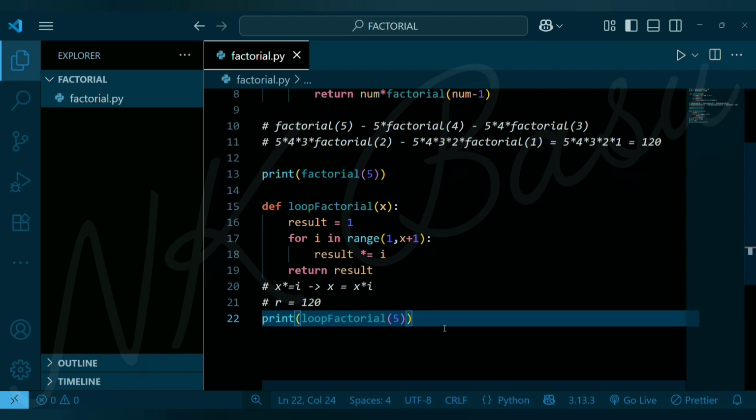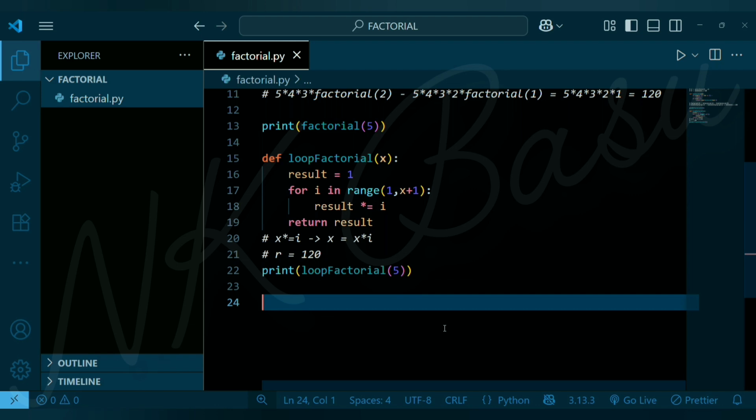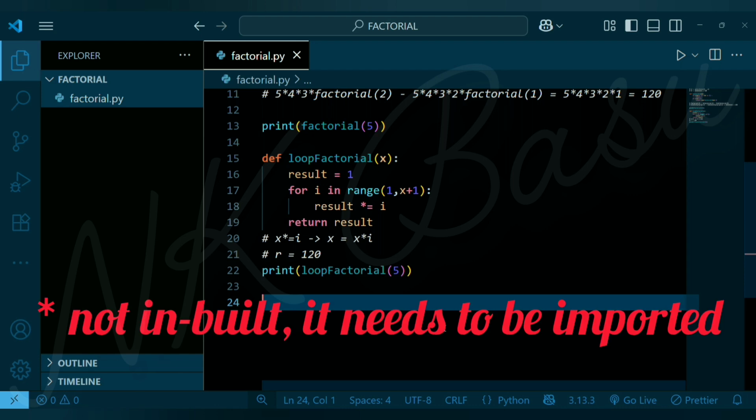And there is another thing. We built it, okay, but Python has an inbuilt function for factorials.